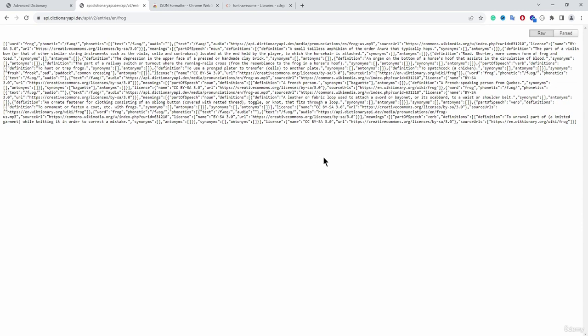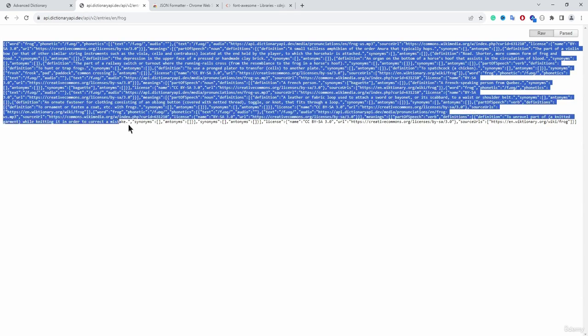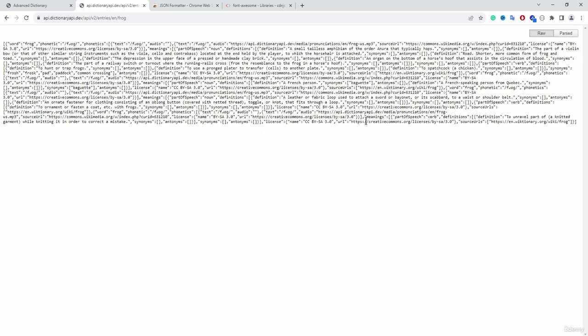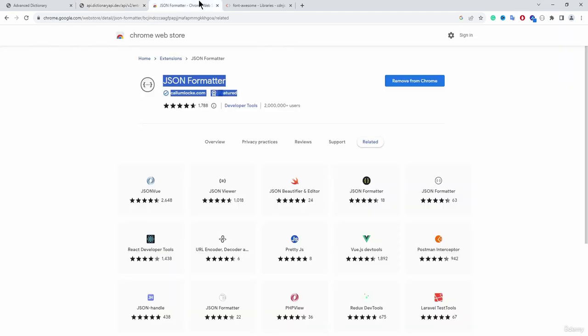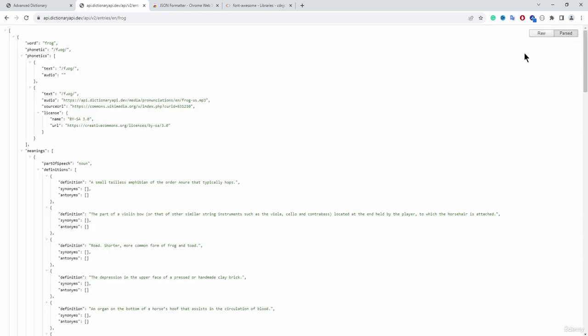It is the raw form of the data which is provided by the API. So when you paste the URL inside your browser, you will see the data in this structure. This data is hard to read, so we need to find a way. The JSON formatter extension comes in very handy, because it's going to format the data so that we can easily understand it and work with it.